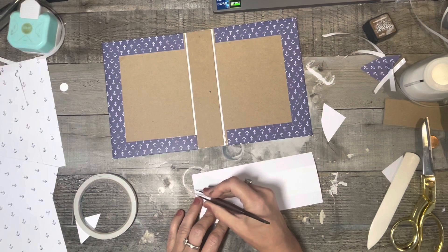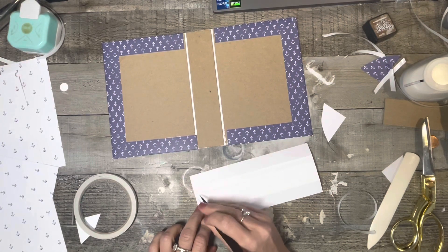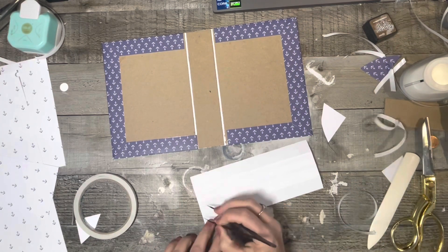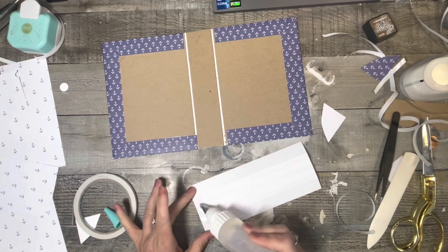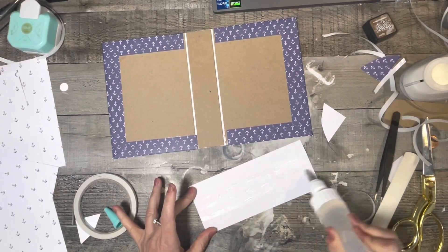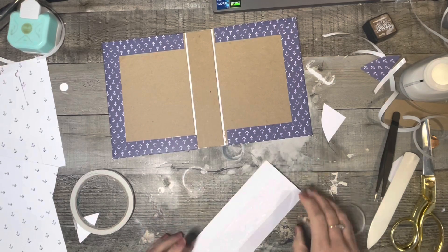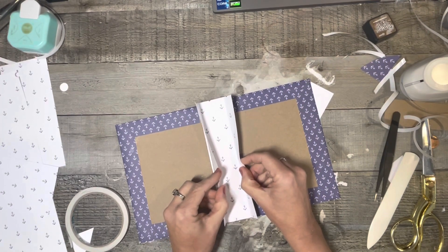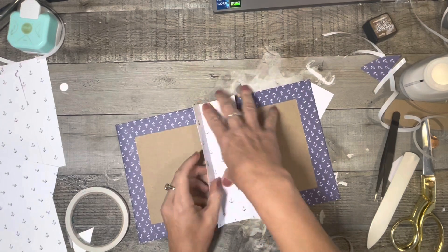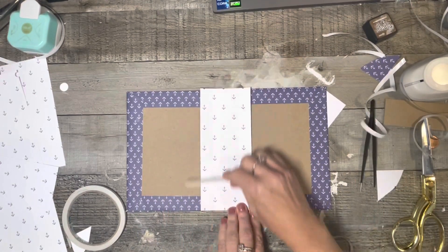So I need to pull this backing off. This stuff is not liking me today. But that's okay because I'm not really liking it today either — feelings are mutual there, buddy. Okay, so let's put some glue here. We're going to need that wiggle room, I am sure. So let's see if we can do this. I am kind of folding it in, and what I'm trying to do is line it up perfectly with that spine. And it looks like I actually got it — that's a little hard to believe. But it really does look like I got it, guys, because miracles never cease.